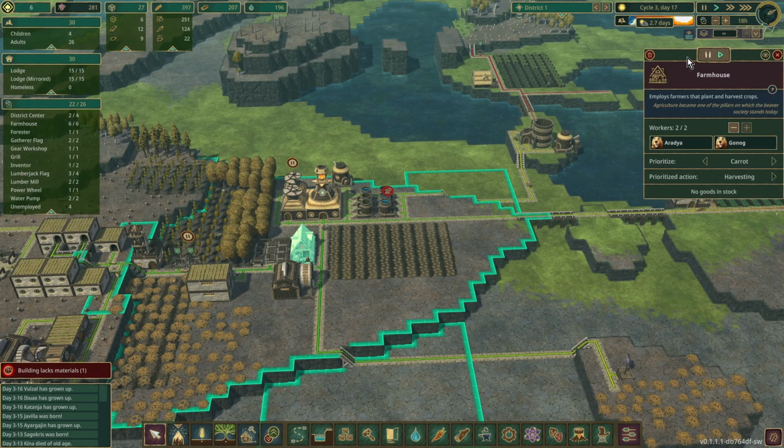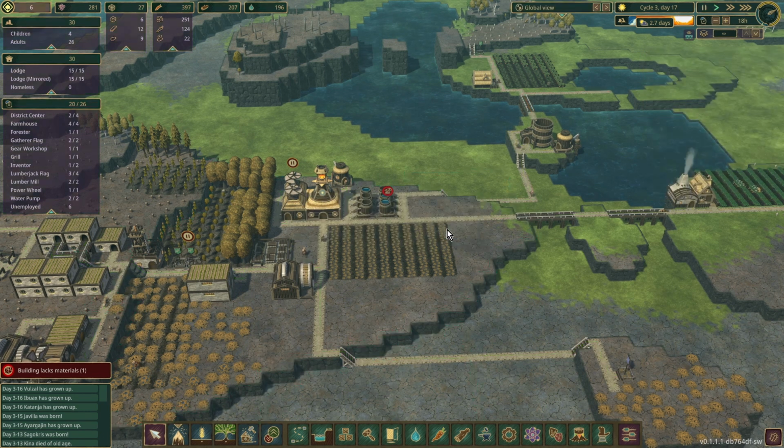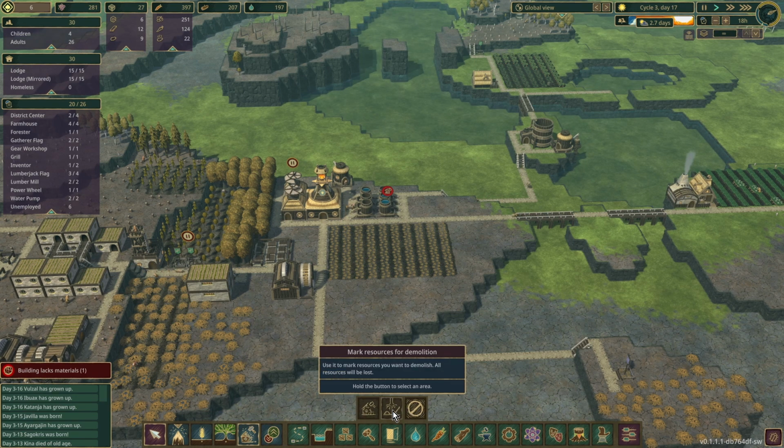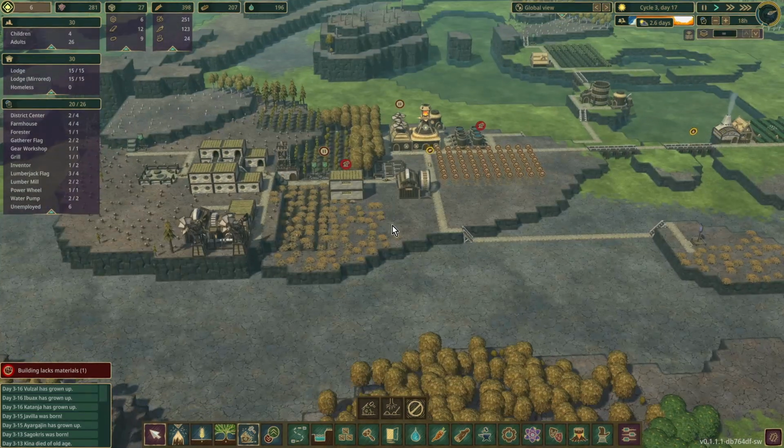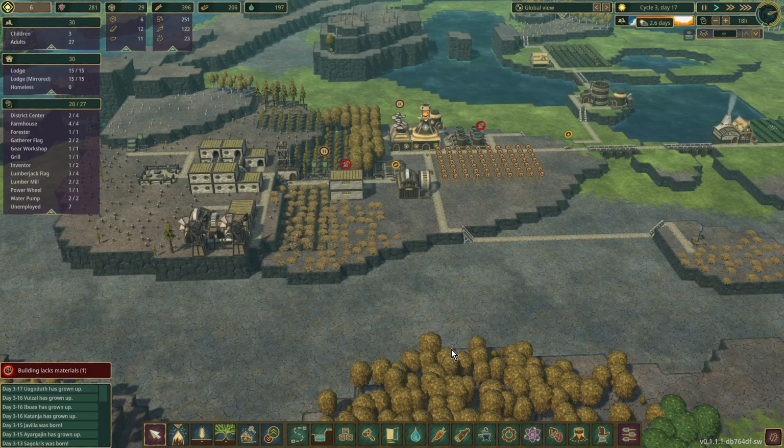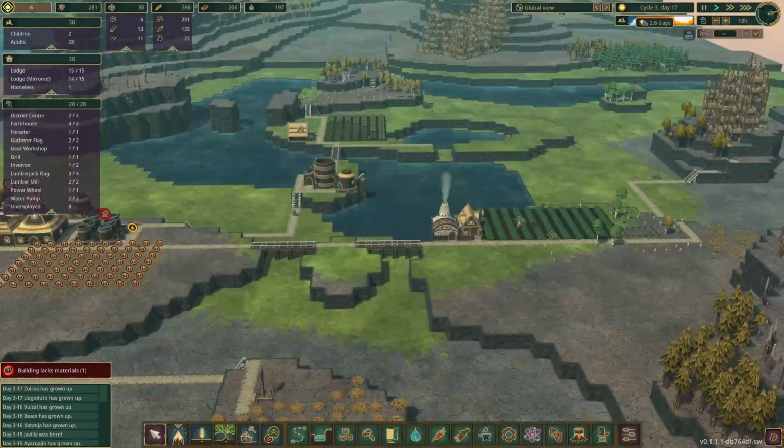Although, what I can do now is I'm going to delete that, and I'm going to mark... Let's have a look. There we go. All of that for deletion. So we'll clear up that space and we'll be able to use it for building. Not sure what we're going to build there, but we'll build something. And I'll spin on until the end of the drought.